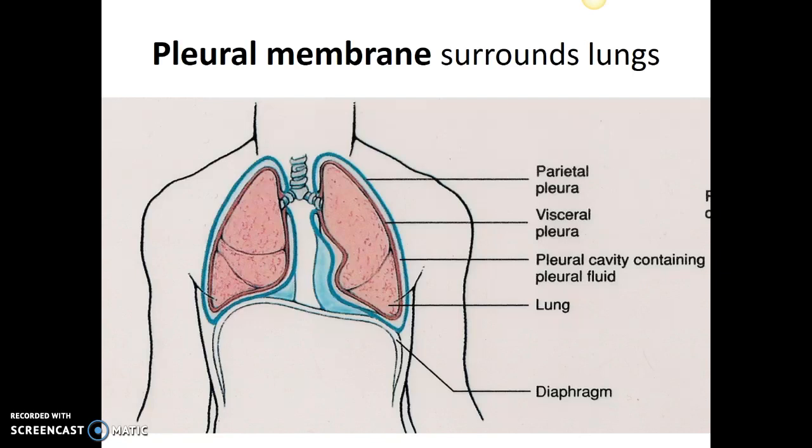The pleural membrane surrounds the lungs. Again, pleural is plural. So the lungs are constantly inflating and deflating, not totally deflating, but they're moving. So that provides some nice fluid around there, some oil, if you will. And see, it touches the diaphragm. Your diaphragm is the superior part of the abdominal cavity and the inferior wall of your thoracic cavity. And again, this area here would be the mediastinum, where the heart would be located.